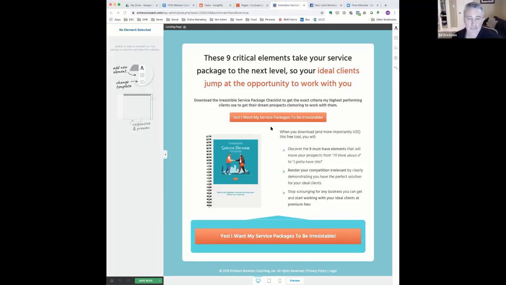Sometimes you could put, so right now it says download the irresistible service package. It's like click the button below to get your irresistible service package. Is that more effective? Probably would be. Because that's what I use, but I thought about making it more friendly. This is a friendly button. Yes, I want.